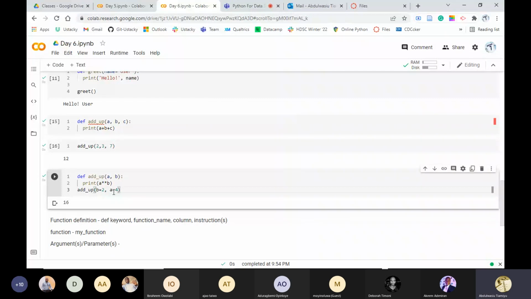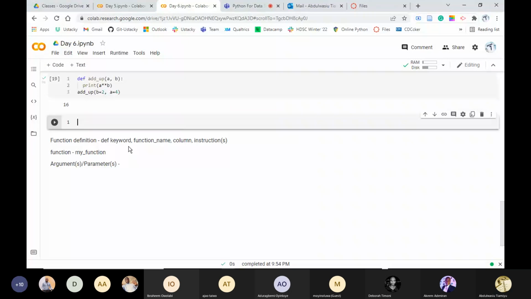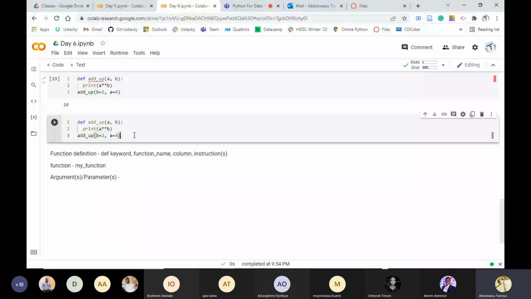B is equal to 2, then A is equal to 4. Then we have A raised to the power of 4. Oh, it will always be A raised to the power of 4 no matter what we have there.